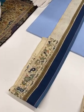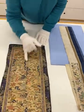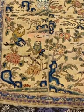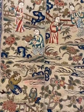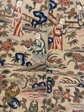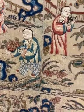These are also sleeve bands, but the two have been joined to form one. So you can see the divide there. It's two different bands that would have been on a sleeve, but someone's bought them, obviously, and framed them because they're just gorgeous examples of historic Chinese embroidery. Let's have a quick zoom in on these characters. This one we would say early 20th century.